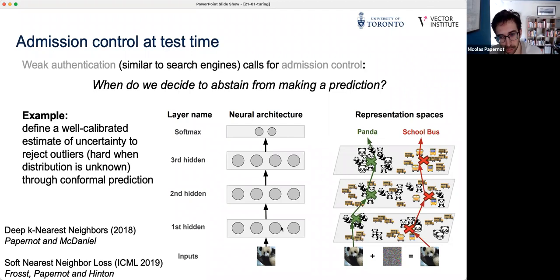And so this is done for each representation for each layer in the deep neural network. Because these are training images, you have the label of these training images. And so you can look at the homogeneity of these labels across the entire architecture. What we found is that when there is homogeneity, it means that the model has a lot of support in the training set for making this particular prediction.